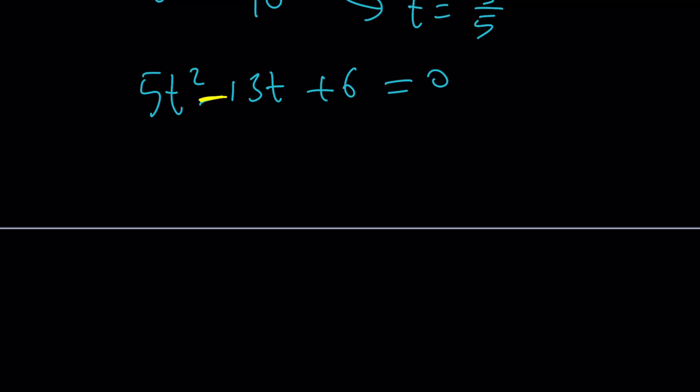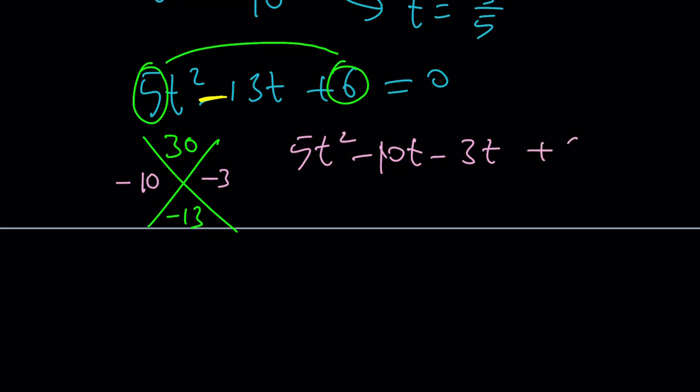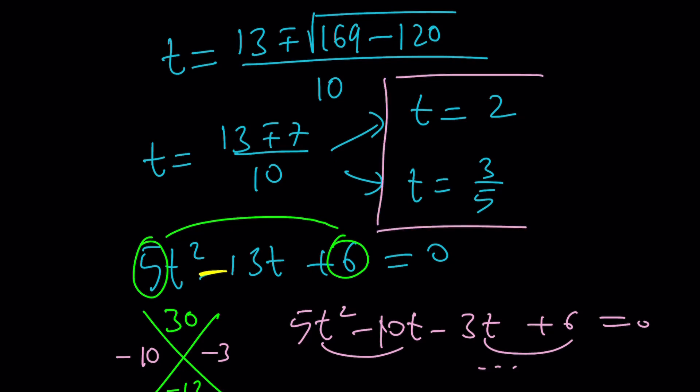But then when I started teaching in high school, one of my students actually taught me this, which is called the x method. And the x method goes as follows. You go ahead and make a big giant x. And then multiply these numbers first. And that's your product, which is 30. And then negative 13 is your sum. So your goal is to find two numbers whose product is 30 and whose sum is negative 13. Those numbers can easily be found because 10 and 3 will work with the minus signs, obviously. And then this allows you to kind of break down the negative 13 into negative 10t minus 3t. And then this becomes factorable by grouping, so on and so on. You know the rest of the story, hopefully. But quadratic formula, of course, is a surefire method to solve these problems.